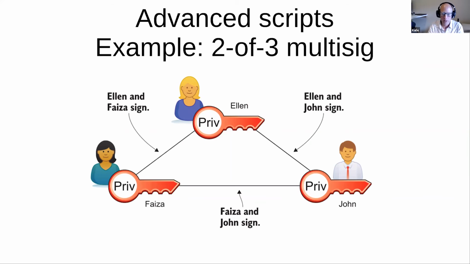So we will take an example here with something called multi-sig. This is a 2 of 3 multi-sig setup. Suppose that Faiza has one private key, Ellen has one private key, and John has one private key.